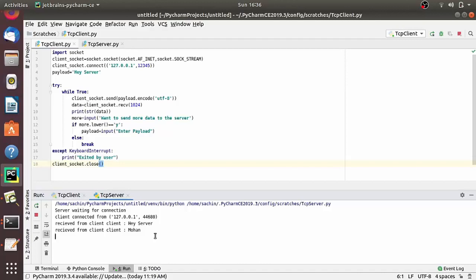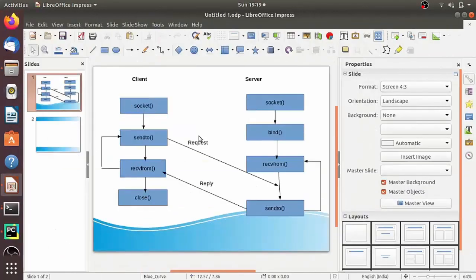That's why I have used this local IP address. But you can do this and also you are able to play with this program. So try this program and experiment with this program. We are going to work on UDP socket.